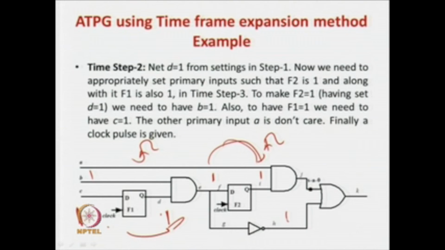So with this 1 1, you get a 0 over here and a 1 over here, a 0 over here. That is what we are getting after the second clock edge. We get a 1 over here, a 1 over here, a 1 over here and a 0 over here. So this is what we have got after your second clock pulse.